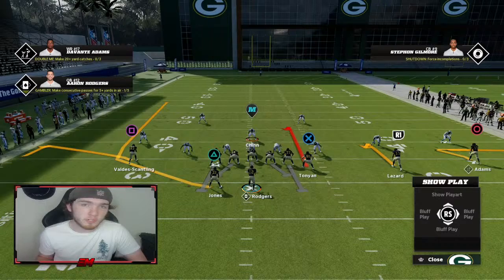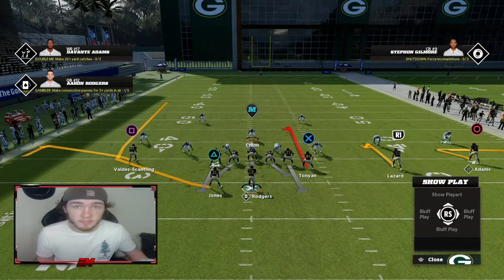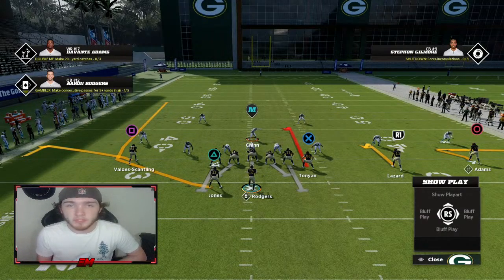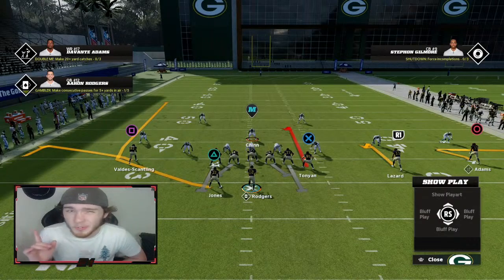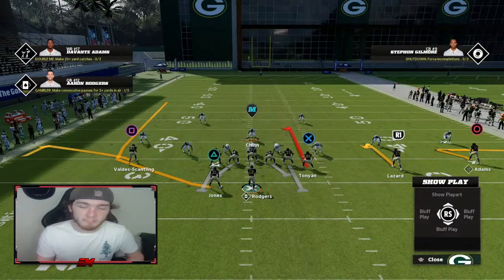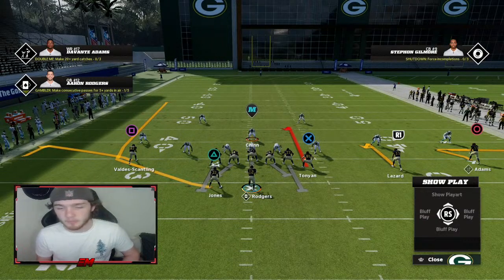See if the user goes after it. If they don't, it will be open, period. That's how good they are. It will be open. The man coverage won't play it unless you do what I told you in the last video, and there's no zone that will play it. So first read's always the wheel. If their user doesn't go right to it, boom, we're hitting that wheel every time. All right, you got to stay disciplined with that read.